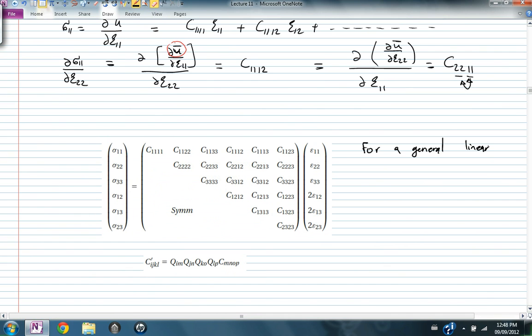linear elastic material, we have 21 independent constants. And I'm sure that this material does not dissipate energy, and the relationship between the stress and the strain is linear. So all I need to do is take that material to the lab, carry out 21 different experiments to find 21 different constants. I need 21 constants to fully describe this material.